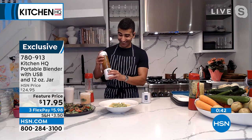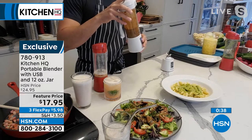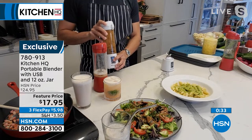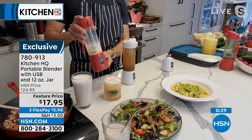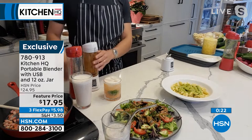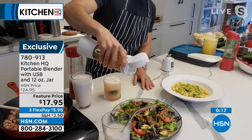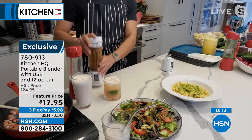How much fun is this going to be? If you're sitting by the pool and everybody is mixing their own drinks, you can just set up the bar and they can mix up their own drinks. $17.95. You will use this so many different ways and so many different days. Absolutely love this design, the power, and the easy chargeability. We're going to give you the USB cable so you can quickly recharge it.